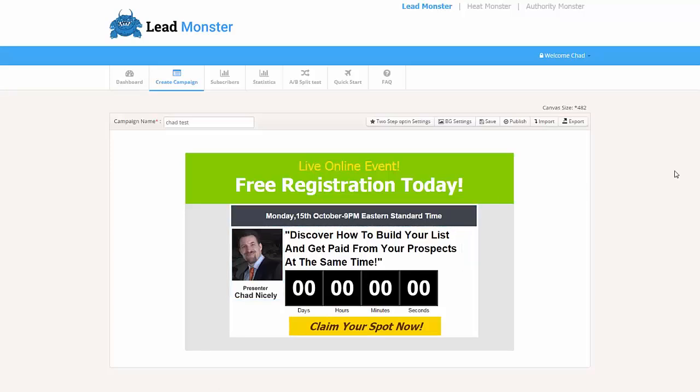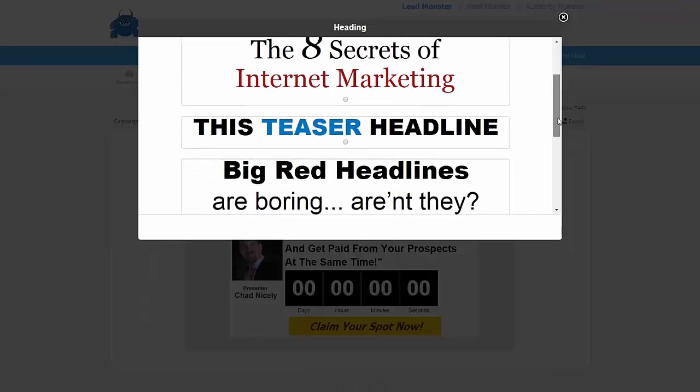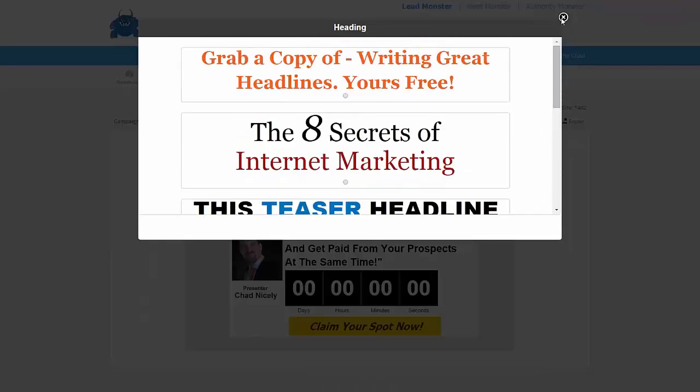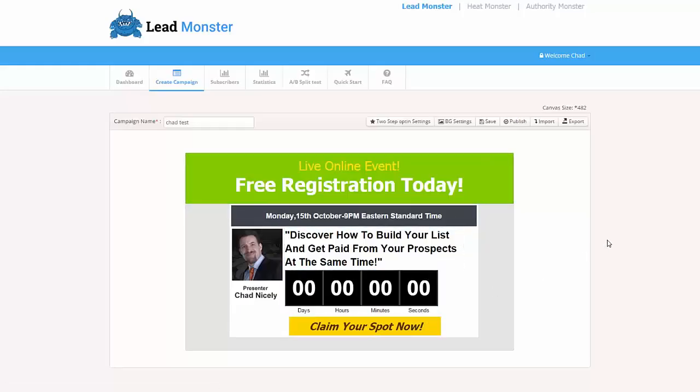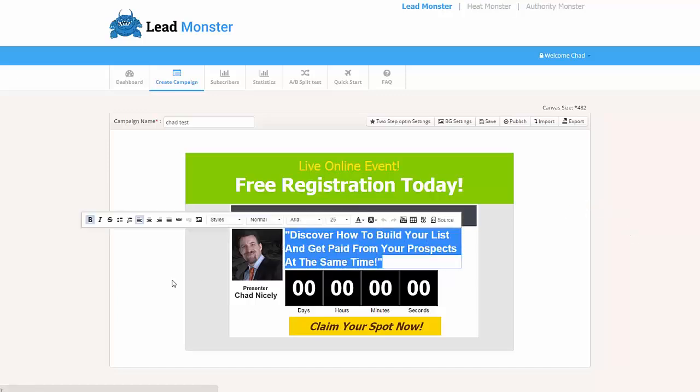And guys, this is so very easy. There's really nothing to demonstrate. I mean, we have the point and click. You can come over here. You can change out the element. You click this here. We have different elements for the headlines, different images. You can change out the buttons. Everything that you've seen in the page builders, we have done that with Lead Monster, but we have it in a light box form. So we can very easily change out this headline.